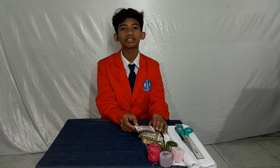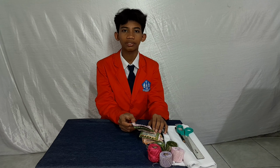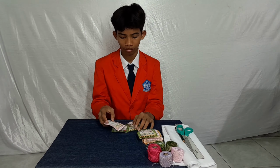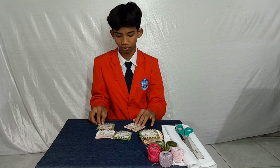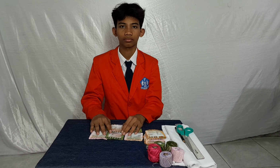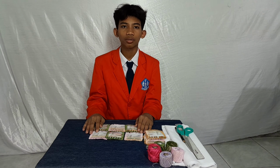After all the pieces are embroidered, then arrange the pieces with a length of 3 pieces and a width of 2 pieces. Connect the pieces with a twist stitch.